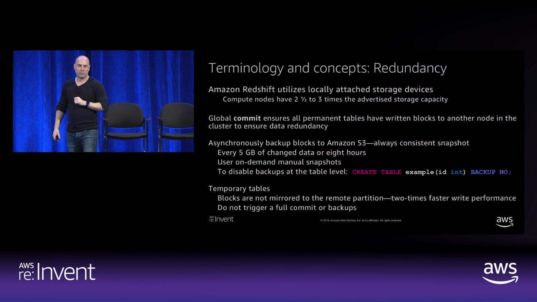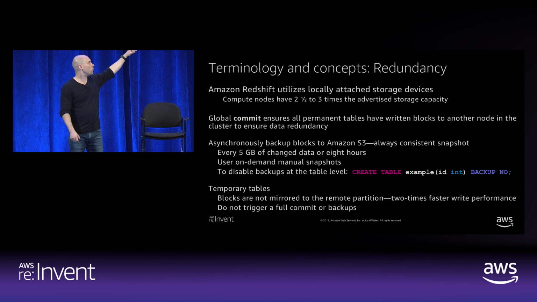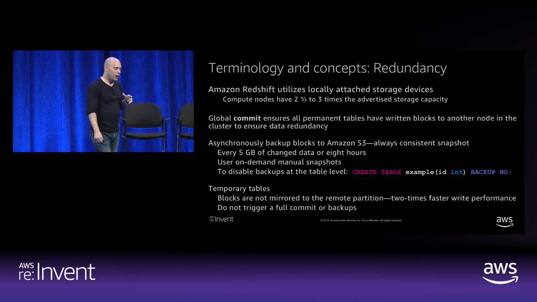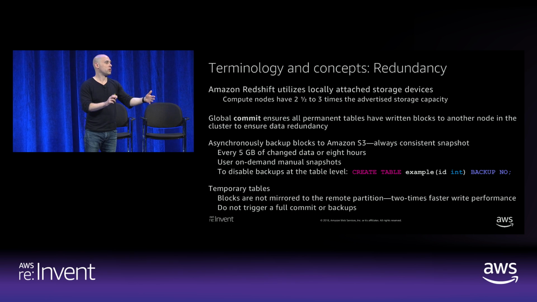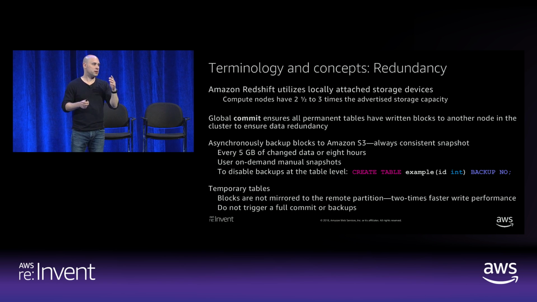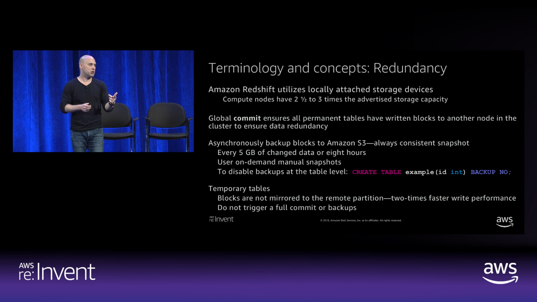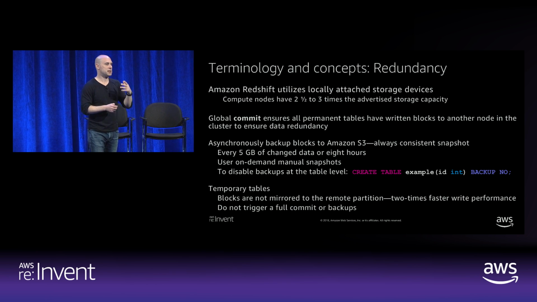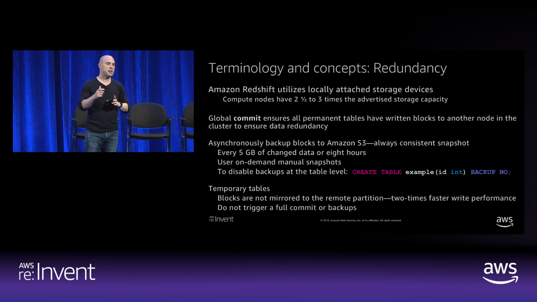So let's get into data ingestion. One of the things: Redshift nodes are significantly bigger than we advertise. I don't think this is anywhere in our documentation. For example, if you look at our 2 terabyte instance type, it actually has 6 terabytes. The reason it has so much space is that we mirror all the data on every node to another node. So your data is safely written to 2 nodes the moment a commit happens in Redshift. We obviously also have space set aside for temporary data, the operating system, all of that stuff. So the space that we advertise is the usable amount of space that you as a customer have for your data.